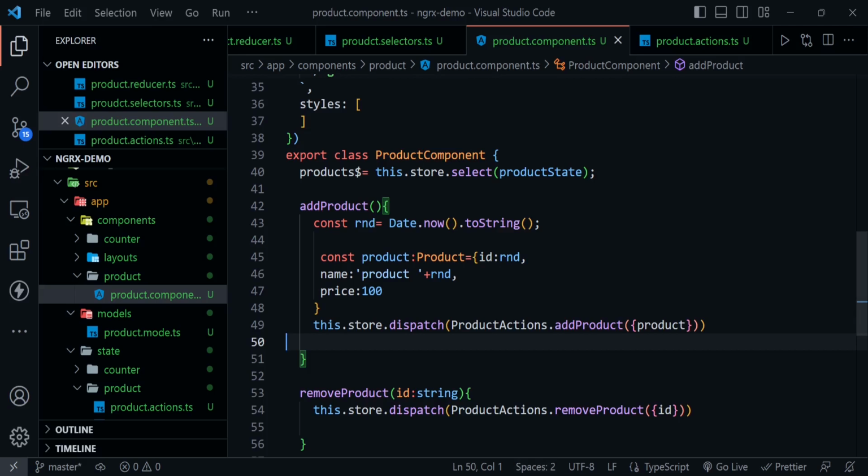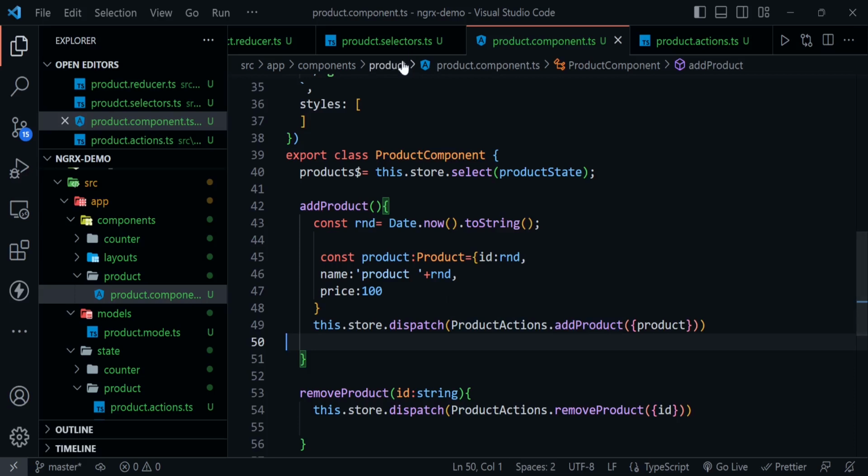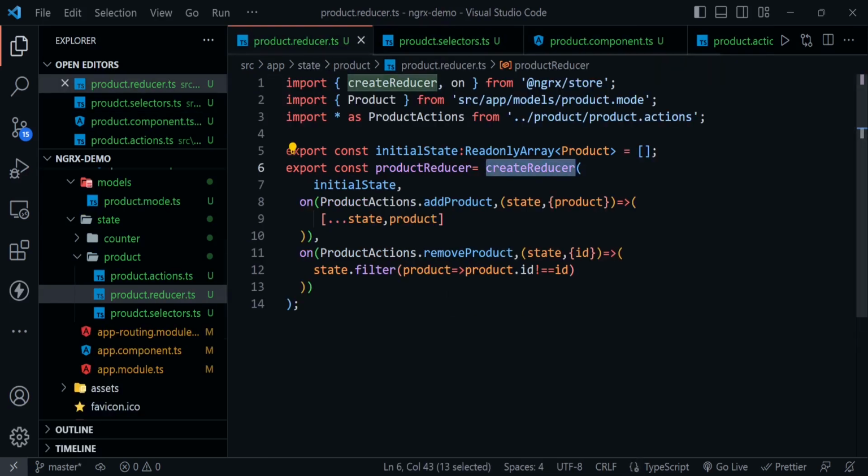So when we have dispatched this action, we will go to the reducer function and get the reducer corresponding to that action, which is add product. Here we are simply modifying the state. We get this product payload, and we recreate a state with the help of the spread operator, concatenating the product into this state.